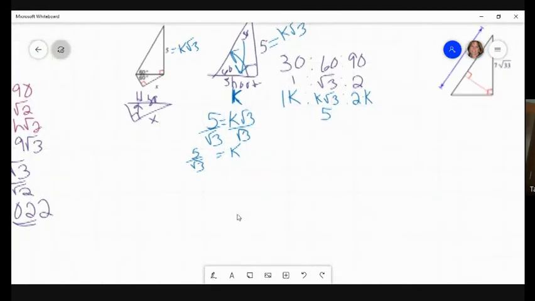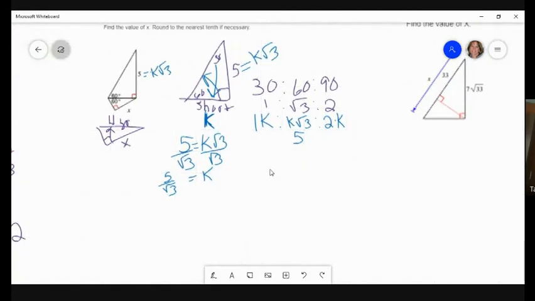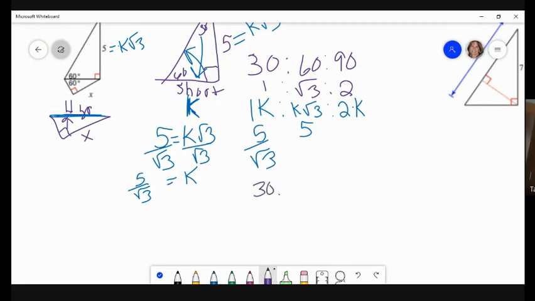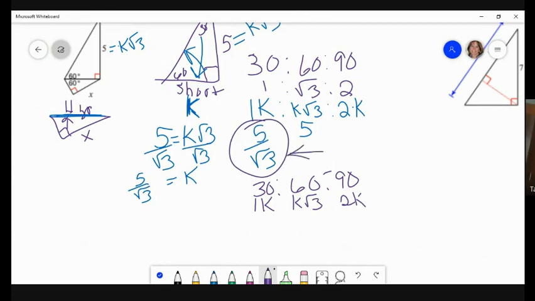All right, good. So once we find k, I'm actually going to just leave it alone. I know y'all have calculators and you're getting the decimal value, so you're good to go. That happens to also be the hypotenuse of our other triangle. So we're going to repeat the whole process again with the 30, 60, 90: it's k, k square root 3, and 2k. And again, our 5 square root 3 ends up being the hypotenuse for our other side.